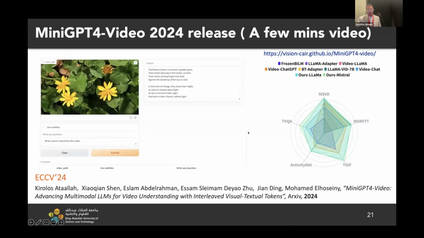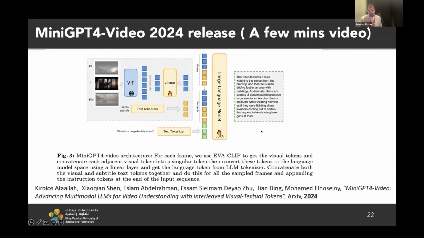The idea of this work was based on embedding the images with a ViT image encoder and passing them through a linear layer, and then with some sort of downsampling to compress the visual information per frame, and then feeding that visual information together with subtitles into the large language model to enable the prediction.